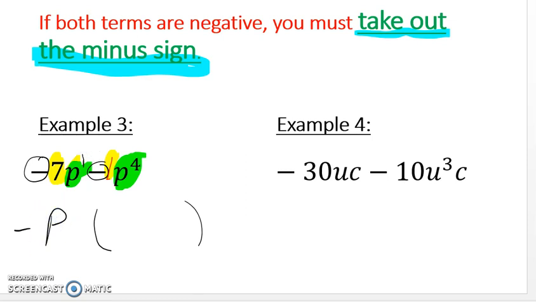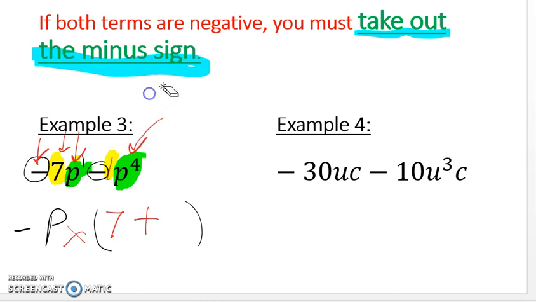Now I need to multiply. I've got the minus out the front already. I've got the p out the front. So really you can see that what I need is the 7. So 7 times p is 7p, and with that minus makes minus 7p. Here we need to think about if I have a minus, and I want the term to stay negative, what do I need? Well, if I put another minus there, it'll make it positive. So I need a plus sign to keep the term negative. P to the 4 is what I need.